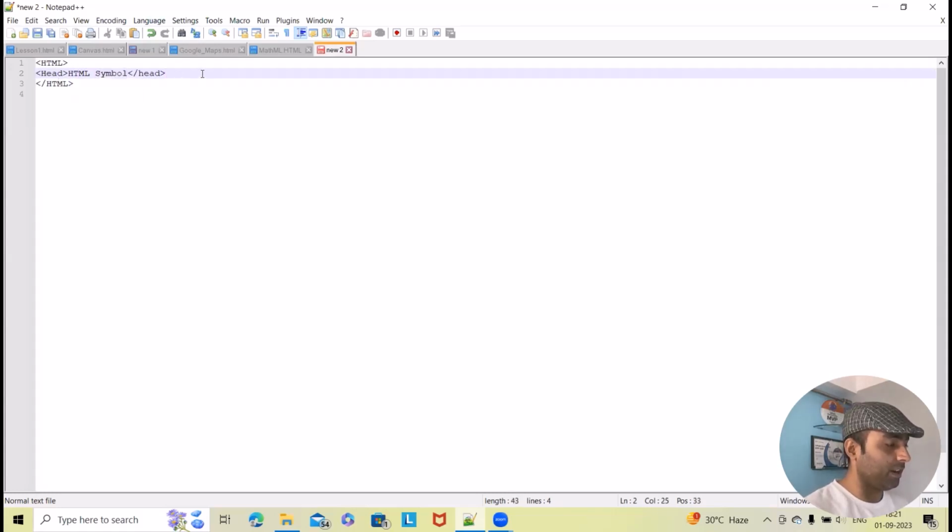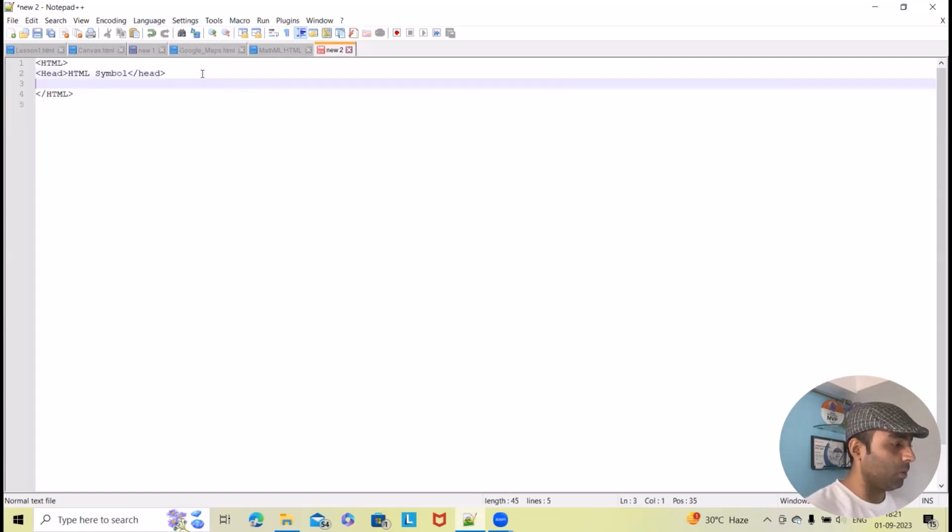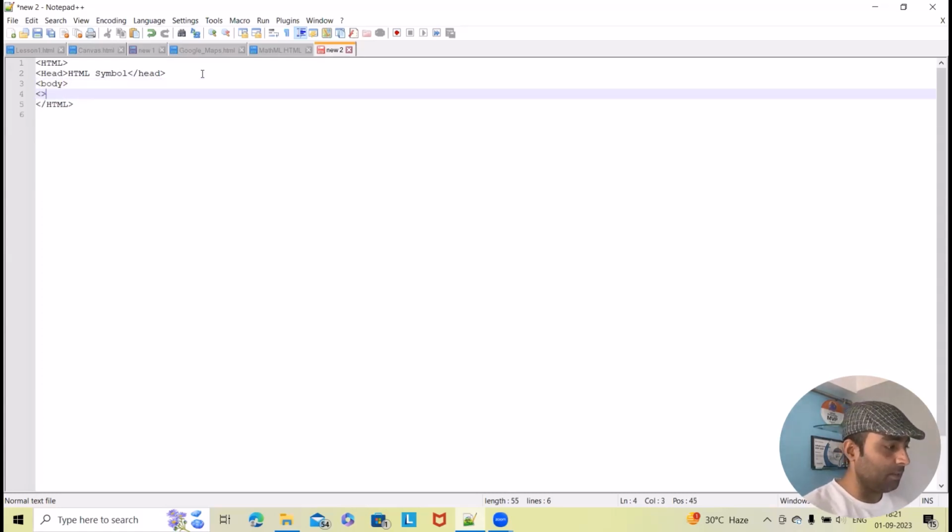This is perfect. And after that I want to add the body. So within this body, if I want to add some comparison between two numbers, I cannot directly define it. For doing this comparison, I have to use the HTML ampersand code.